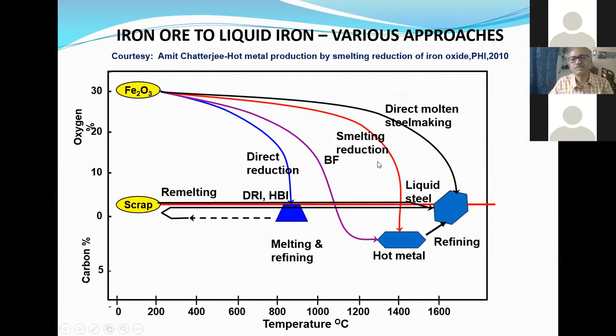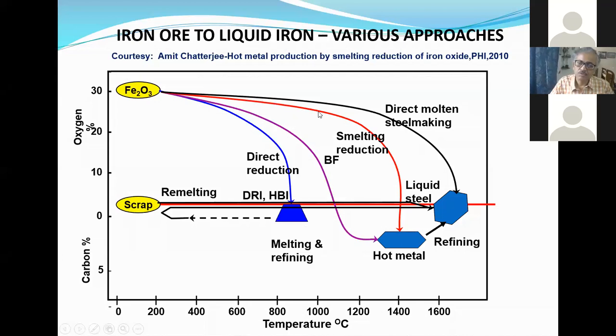Only one problem is there in the smelting reduction process, that is the coal rate is a little higher, maybe much higher. As a result, the export gas is very rich in CO. So unless you use that export gas for generating power, this process will never be economical. So off-gas utilization is very important. That is, the off-gas credit is very high. So otherwise, this is another route.